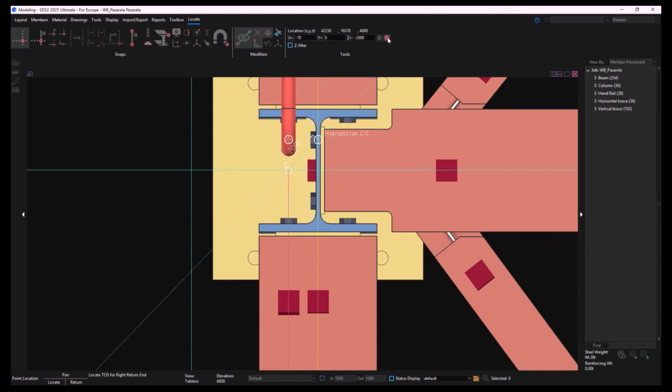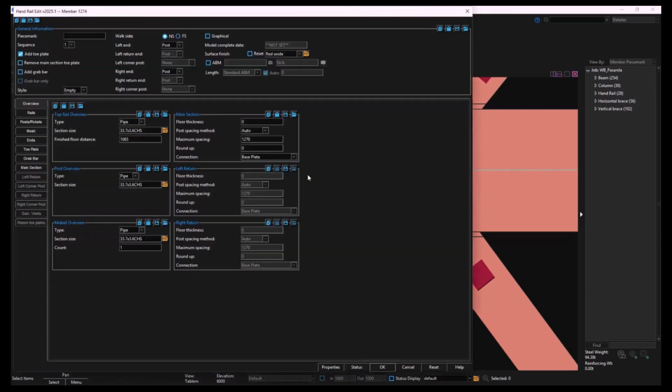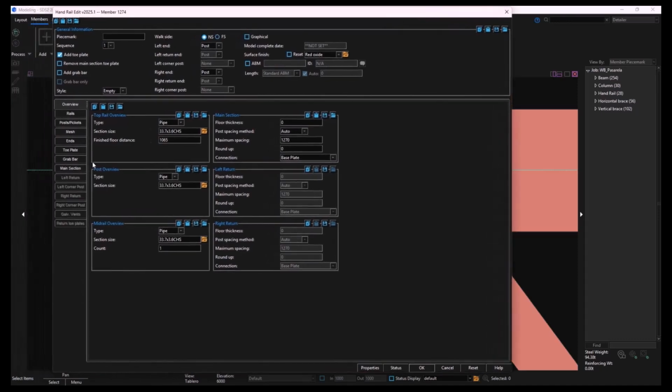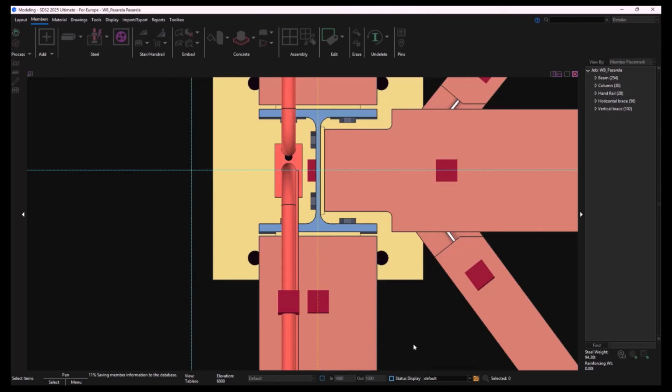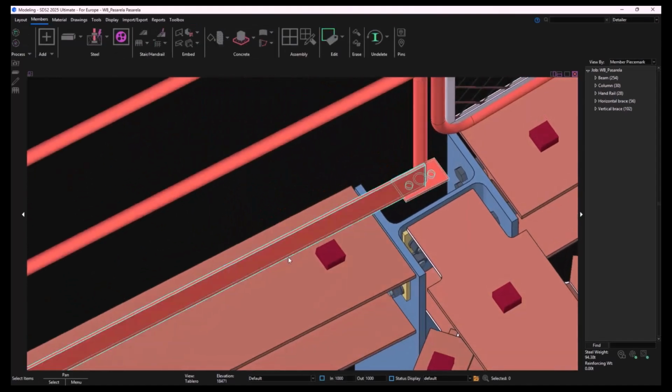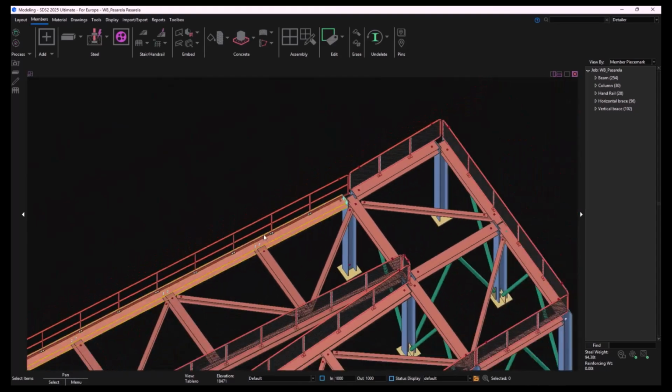I'm going to delete these values because the program has memory to remember it, and automatically I will have this window. On it I will see all the properties of the handrail. It's very easy to use. We are going to see it. We can change the type and so on. We are going to do it right now. But just say OK, and let's see how it is created. Look, there's a bad connection there, but we are going to solve it now.